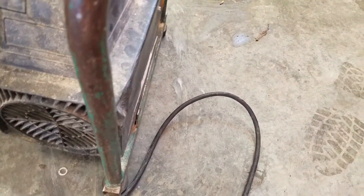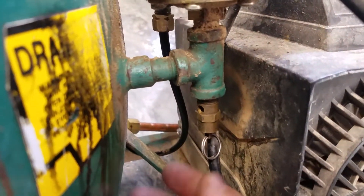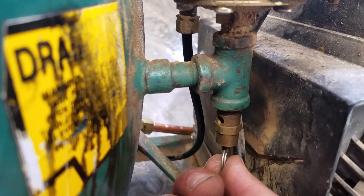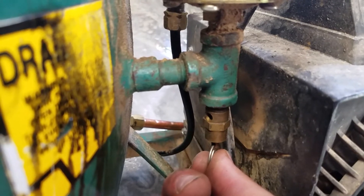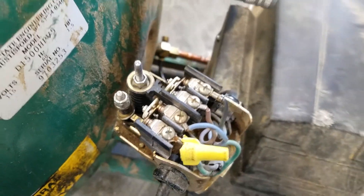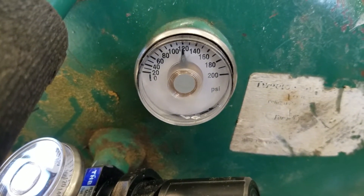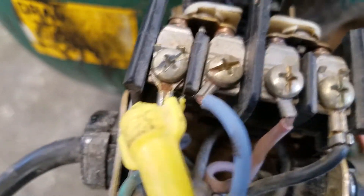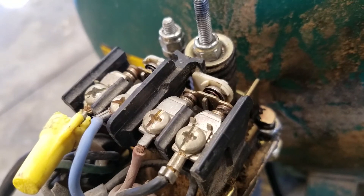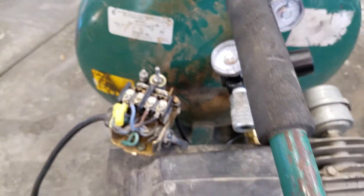So I'll plug this in — we're plugged in now. Another safety device is this pressure relief valve on the bottom of the T here. When pressure builds up too much and the pressure switch isn't working correctly, this will open up and release pressure — it's a safety device so the thing doesn't explode. We'll open that up and let you watch how the contacts open. You can see the contacts open back up and that little unloader gets depressed, and that's the release of air from the system.